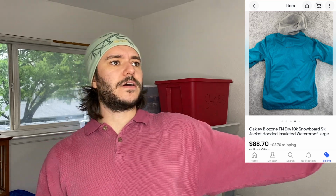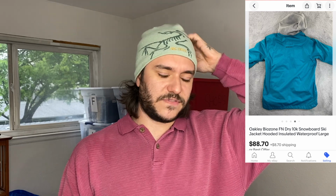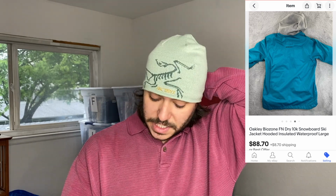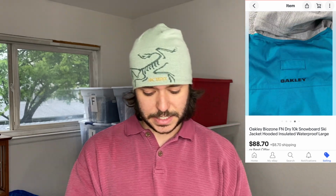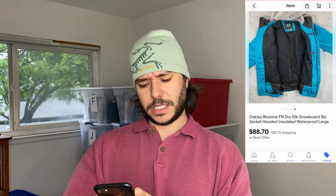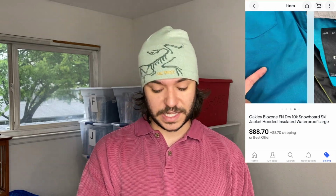Oakley's not as good as it was a year ago. 1 year ago, I was selling Oakley for like over $20 every time I found anything Oakley. Now I've sold Oakley recently for like $5 for like their shorts. Last year was amazing, but this was a more substantial piece, and it sold for $88 plus like $9 shipping. It was really nice. Surprised everyone left it in the bins, but yeah, and it sold really fast.